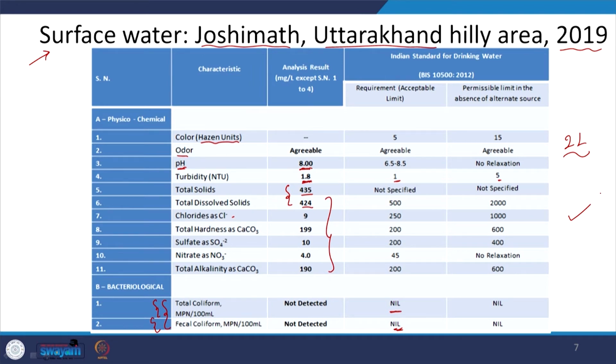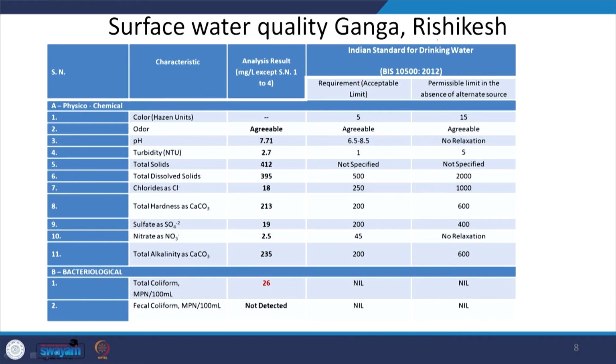So, that is one aspect to keep in mind. Maybe if there are sand particles or such, you can filter it with a cloth, but you can use this. But when it comes to Rishikesh, water quality of Ganga at Rishikesh, what do we see here? Okay, pH is relatively less, expected. Turbidity has increased. It can be due to the suspended matter or due to other aspects which we will look at later. Total solids, dissolved solids seem to be fine, all the other aspects more or less fine.